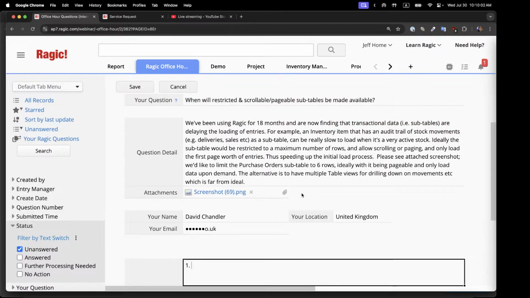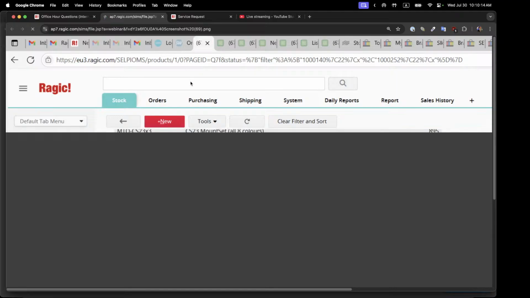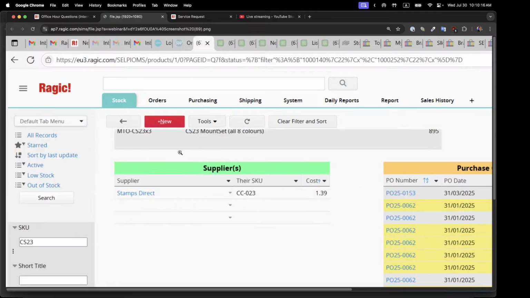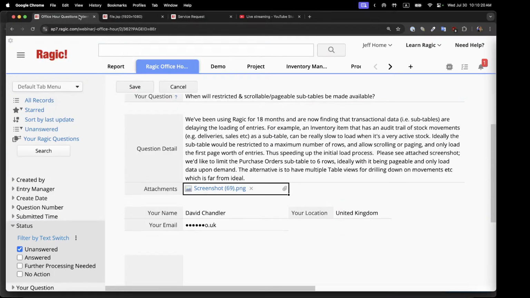So first, you should be able to create two sections for your suppliers and purchase orders.